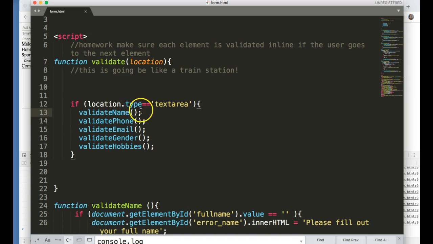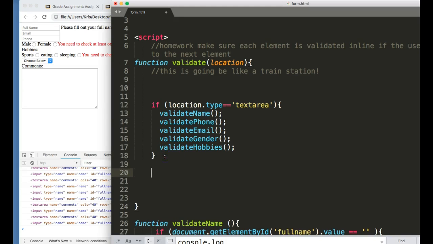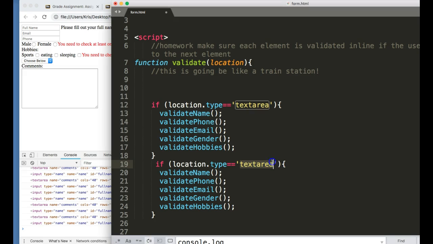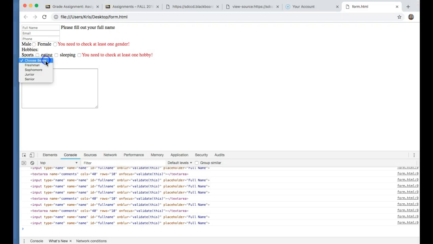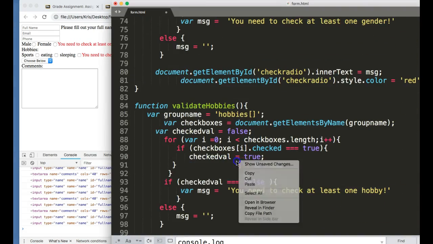So if it's a text area, we need to do everything above. Text area is this guy. So 1, 2, 3, 4, 5, 6. Okay. Now we can write another condition. We could say something like, okay, if this is select-1, then what's above select-1? We've got our hobbies, our gender, our phone, and our email. So we don't need the show, this thing right here. I'll put show next to it because I think I have year in class. So the drop down, I don't think we did yet, so we'll have to do that as well.